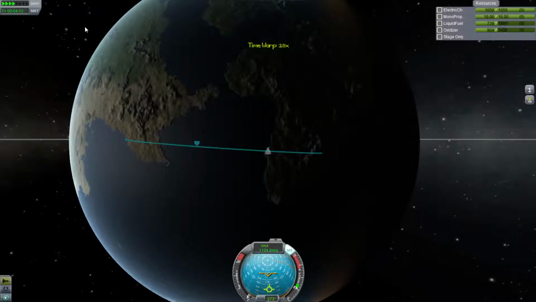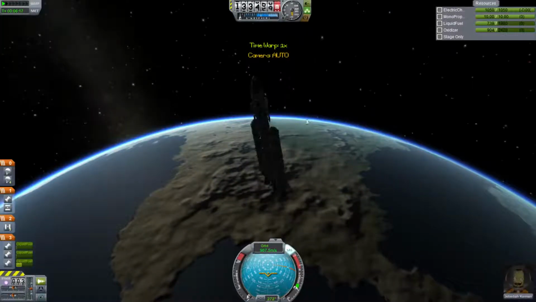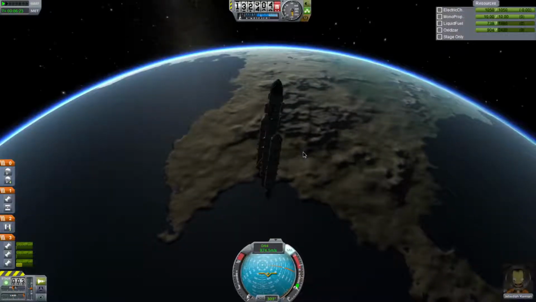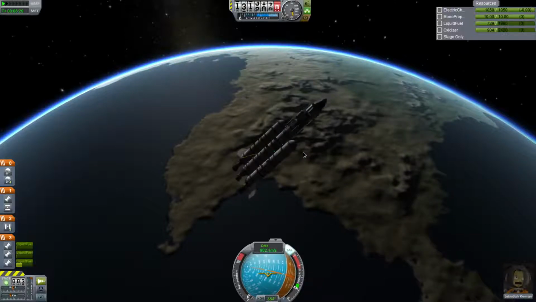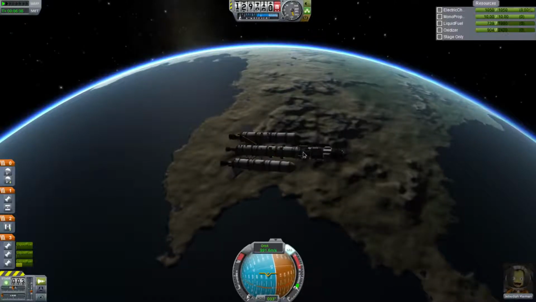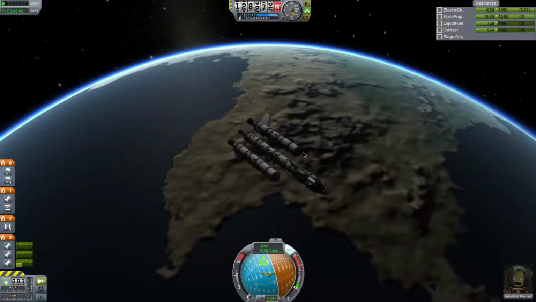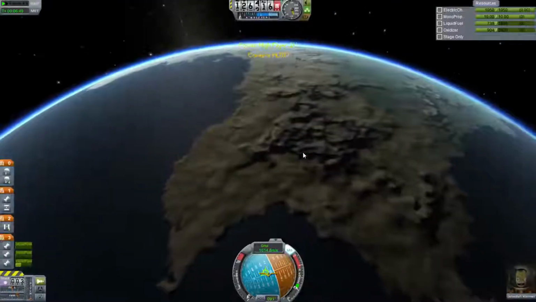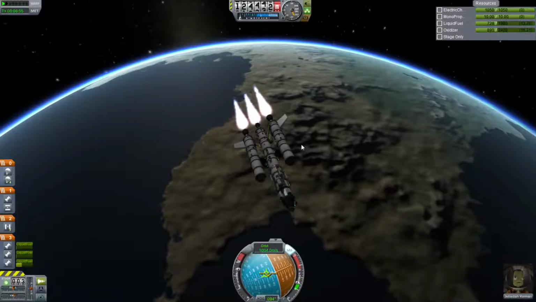Let's fast forward here. We're going to prepare to go retrograde. Try to pick out a nice landing spot. If left to our own devices, we run into the danger of going into the shore there, but it should not be a problem.